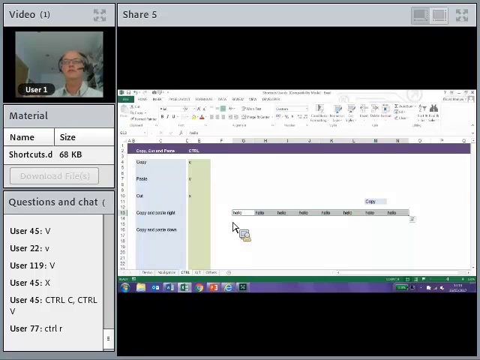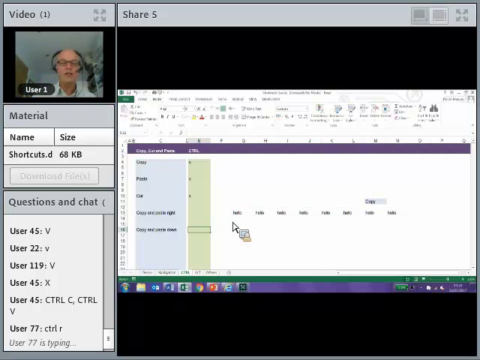It's just so useful. I use it hundreds of times every day. And certainly if you do a lot of copying and pasting to the right, then I think you should be doing the same. And if copying and pasting to the right is Control and R, then copying and pasting down might be Control and D. Well done. That's going to be R, and that one's going to be D.